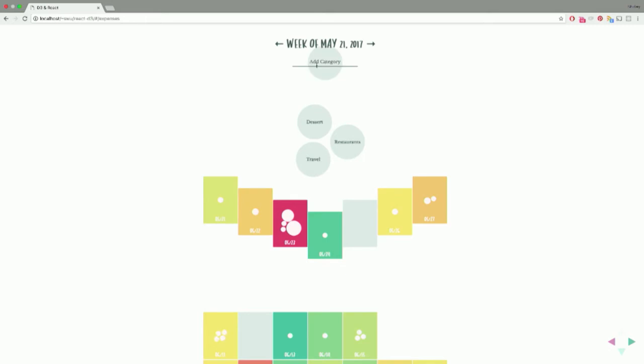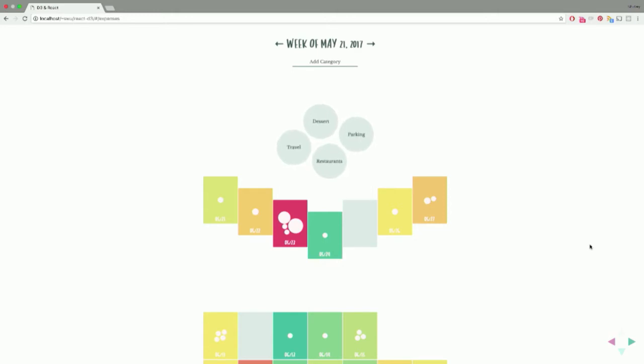I can add a category, and this is my favorite interaction I implemented. So I can add a category. That was really fun. Do you want it again? I got really excited when this worked. Thank you. Oh, thank you. Thank you. And then I can drag it to also delete it.